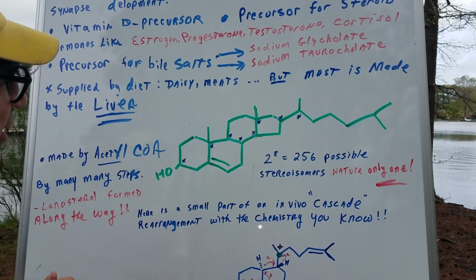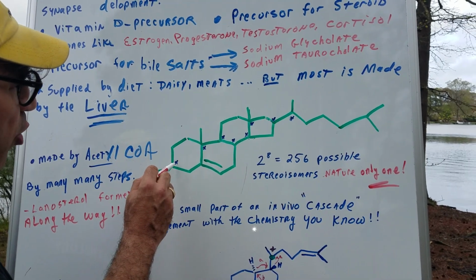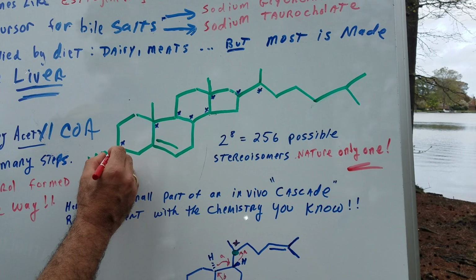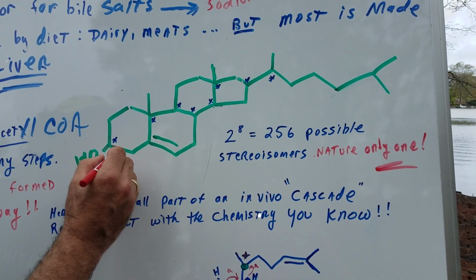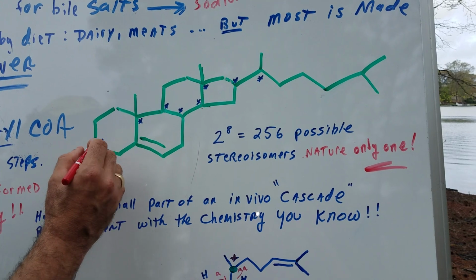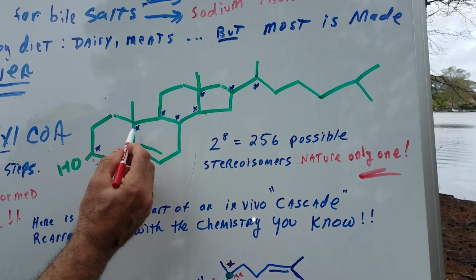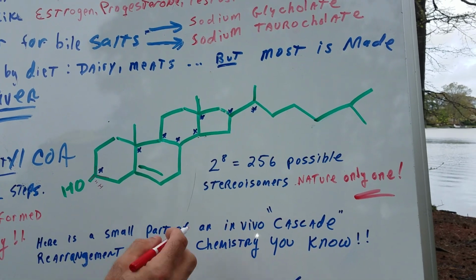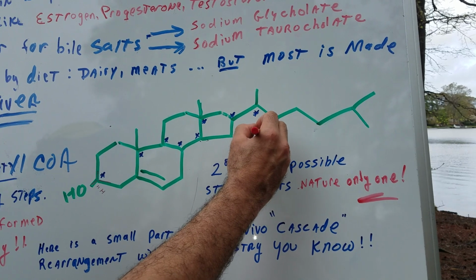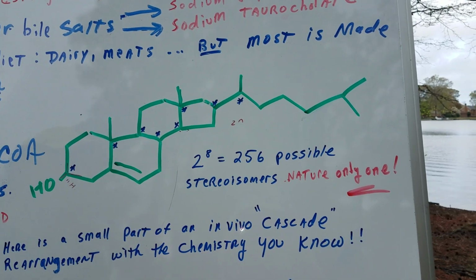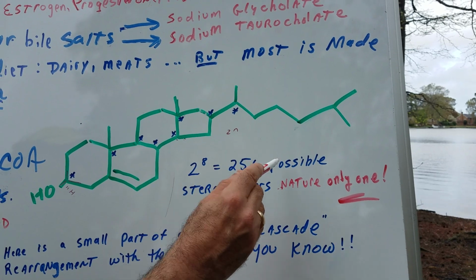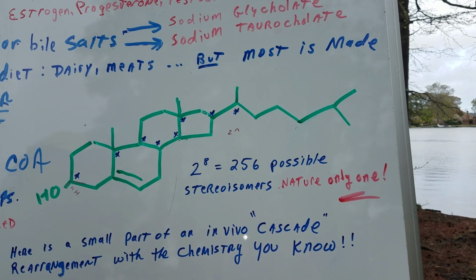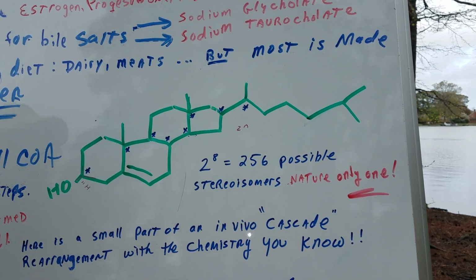One good exercise I did is I starred all the chiral carbons for you. So let's count them together. This is chiral. Notice there's 1, 2, 3, and then there's an invisible H. That makes 4 different groups or paths you can take. So we have 1, 2, 3, 4, 5, 6, 7, and 8. There's 8 chiral centers, and if you remember, we used the rule 2 to the n, n being the number of chiral carbons. So 2 to the 8 gave me 256 possible theoretical stereoisomers. As crazy as it sounds, nature only used one of them.